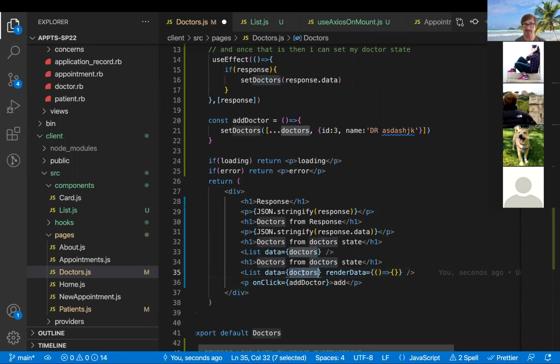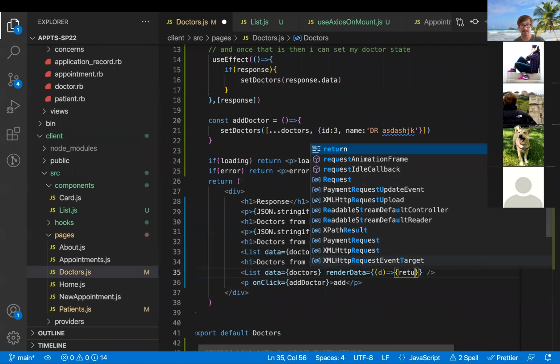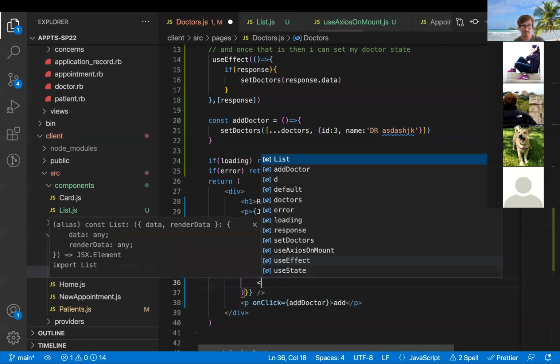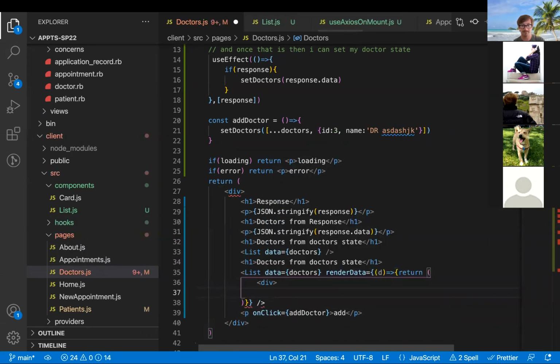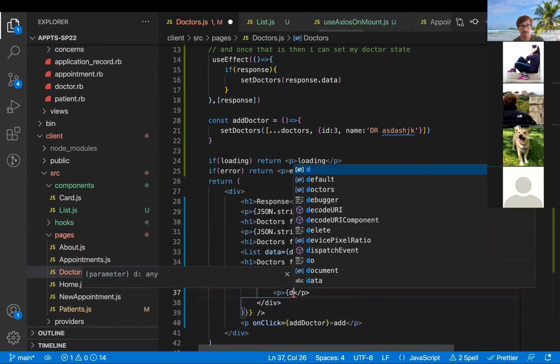You can read this as doctors.map, and this is the thing I'm throwing inside of the map function. So we could call that d, short for doctors, and this can return a div. Close off that div. d.name.